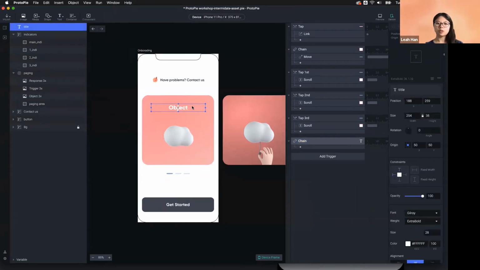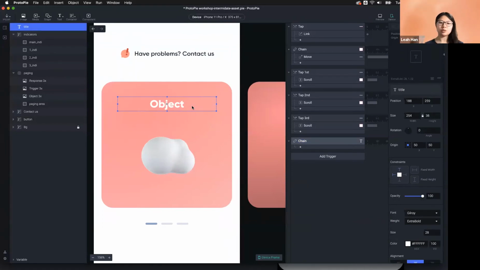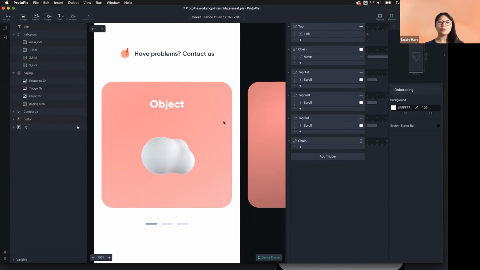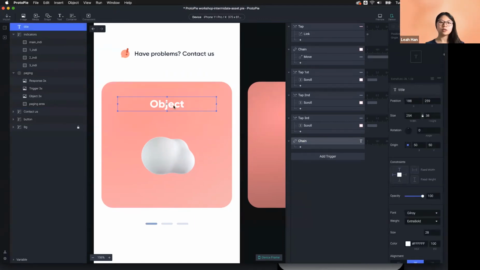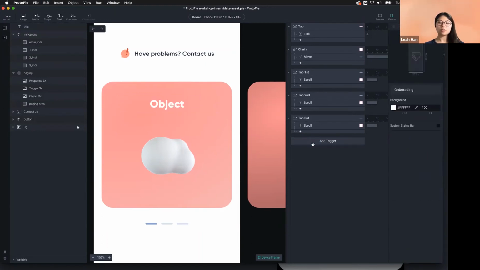Because in general, we are not an animation tool. We are not like After Effects. We cannot make text morph into another text with a process. All we can do is change this text to another one immediately, just at once, in a short time. So in that case, I can use chain because chain has a process, right? When I scroll one, another one will move. We have a process.